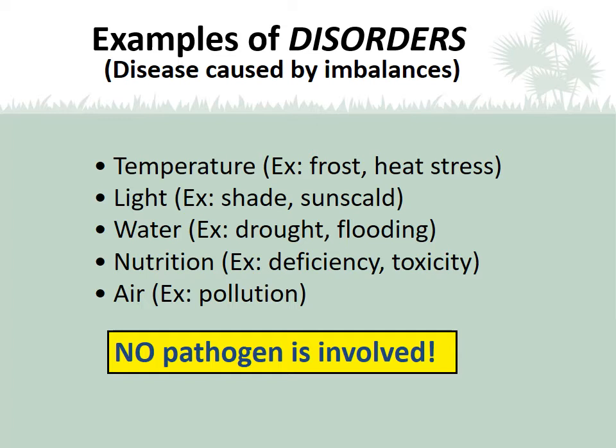Additionally, nutrition is another key imbalance we want to regulate, primarily through either fertilizers or compost or different means, to make sure that there are no nitrogen or phosphorus or potassium deficiencies, and that those macronutrients are taken care of in the plant itself. You also don't want to apply too much. You don't want to cause a toxicity on any of the plants that we're growing or ones that we have in our landscape. And so we want to make sure we have a nice balance between the nutrients that we do have available and the ones that a plant can take up.